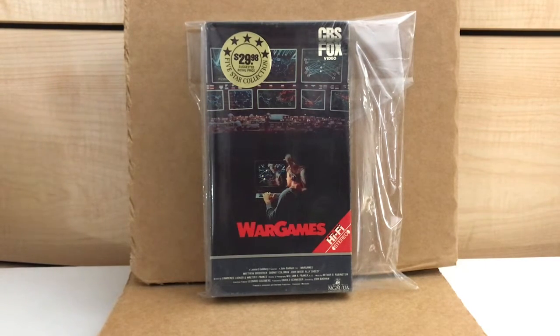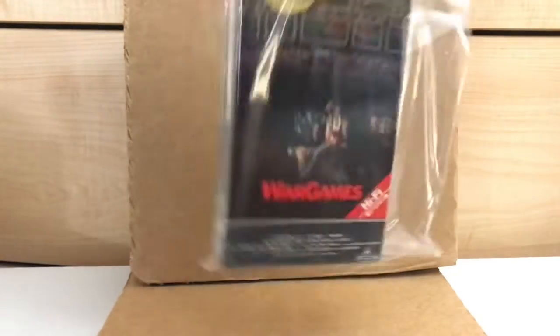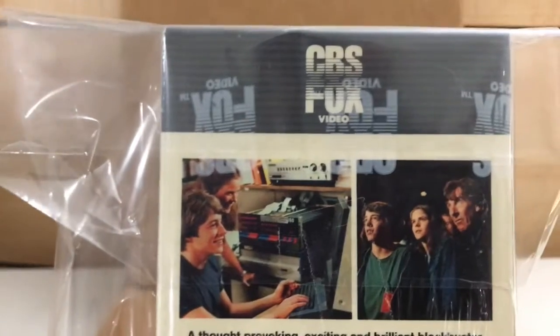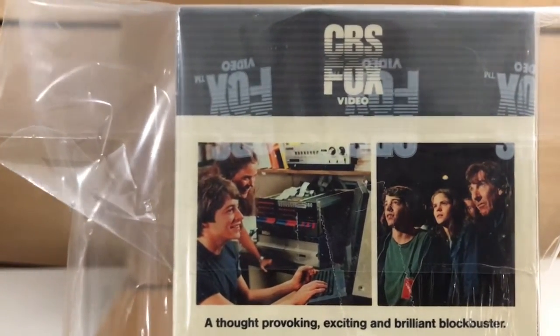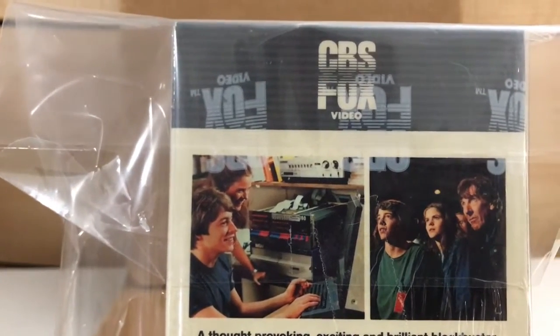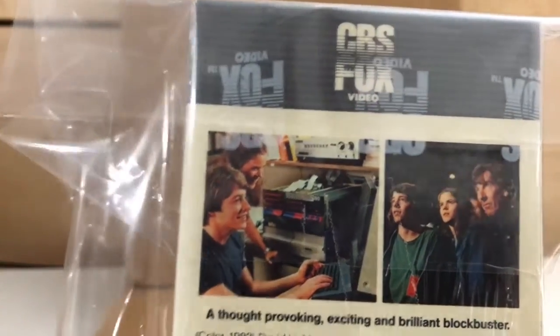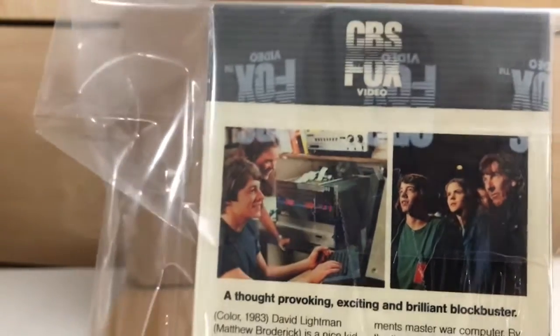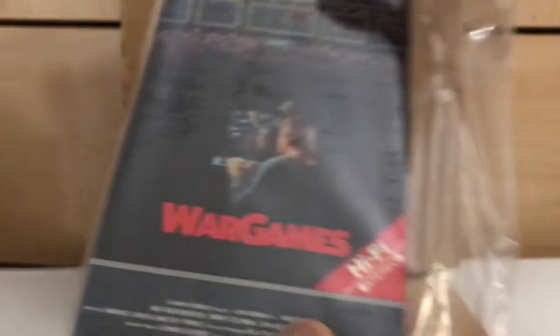And this is like a cult classic, early '80s movie. So, you know what? Let's go on ahead. I was more than happy to pay $250 for this, and we have the CBS Fox watermark. I love it when the CBS Fox watermarks are kind of off. You know what I mean? They're either backwards or upside down or something. I can appreciate this. I like this a lot.